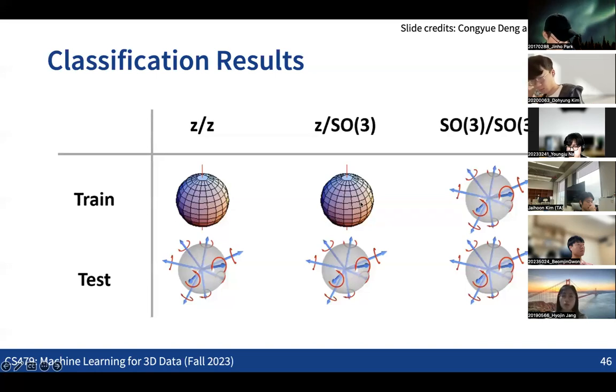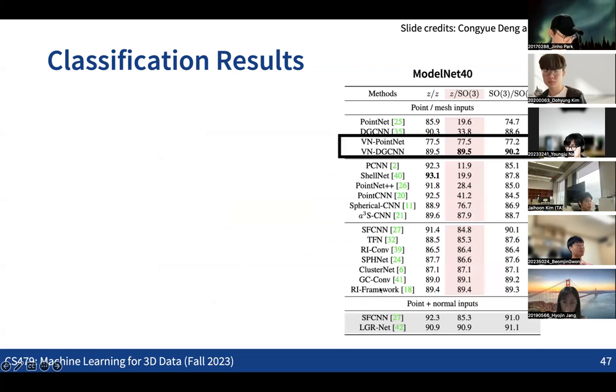Actually, the second case might be the more challenging case. In the training time, we only rotate 3D models along the z-axis, not making random rotations. But in the test time, we are making arbitrary 3D rotations. So we are testing whether the neural network can also handle 3D models with rotations that have not been used in the training process, so for unseen poses of the 3D models, how robust the neural net would be in handling this kind of new data. So these are basically the 3 cases.